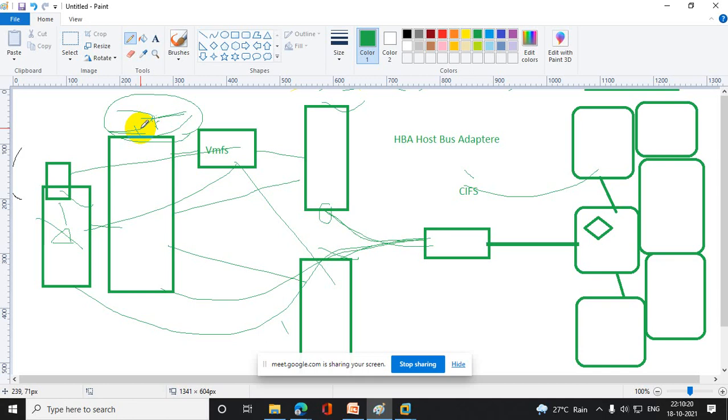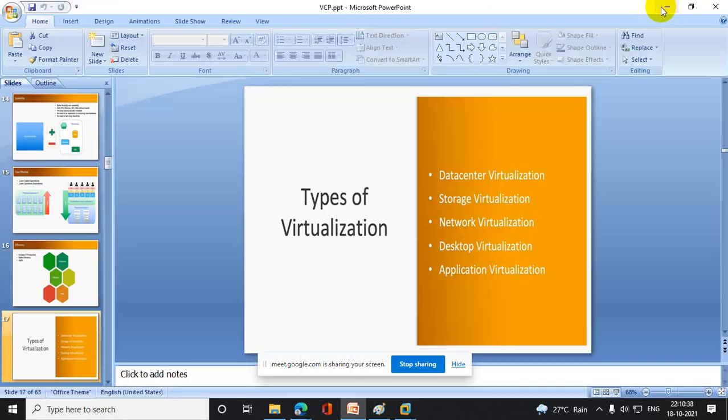That is also a network virtualization part, but here we cannot focus more on network switches because networking is not our concern. Those are from the network team, they are more concerned. But yes, we will learn the VMware network switches and all those stuff. Okay. Clear? Yeah. So next is what?